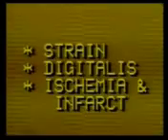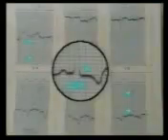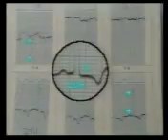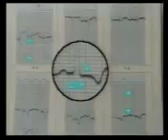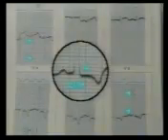Number one, strain pattern in right and left ventricular hypertrophy. Number two, digitalis effect. And number three, myocardial ischemia and infarct. This ECG shows left ventricular hypertrophy with deep S waves in V1, V2, tall R waves in V5, V6. Now observe the lead V6 in the inset. Note the ST depression of the strain pattern.